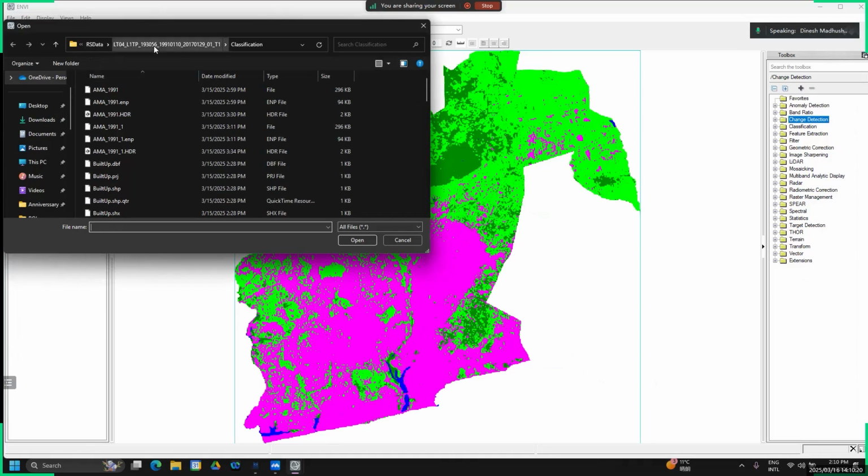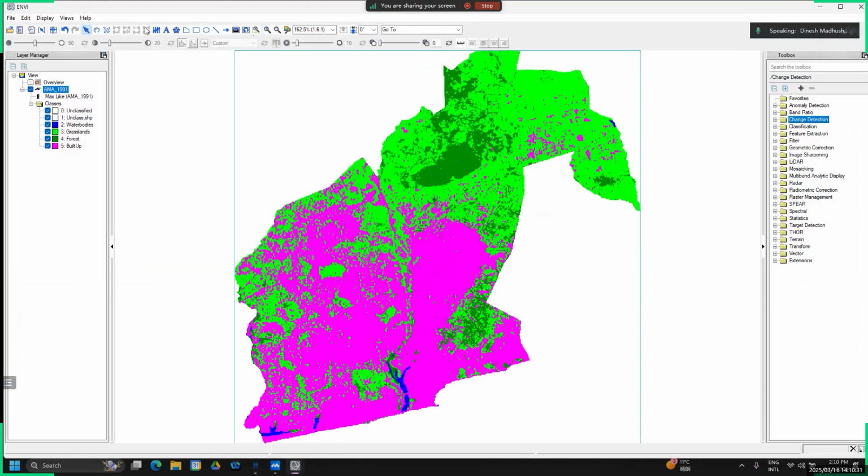Do we all have these 2 images, or should I send them to the group? Okay, so let me send the images to the group first, and then we continue.